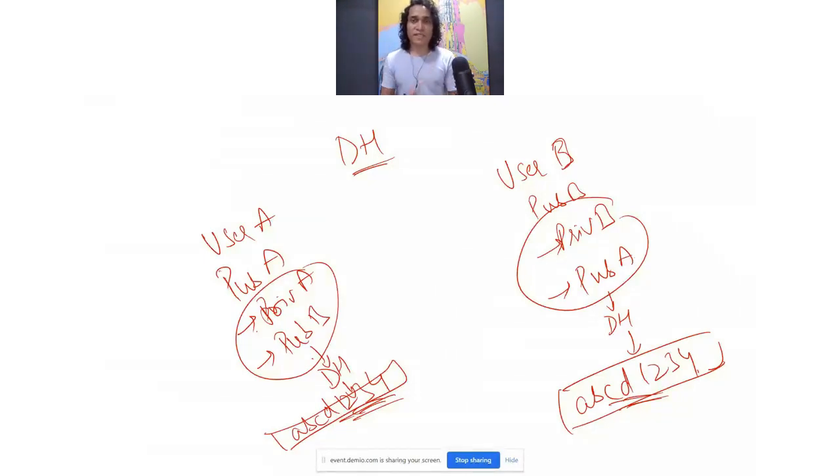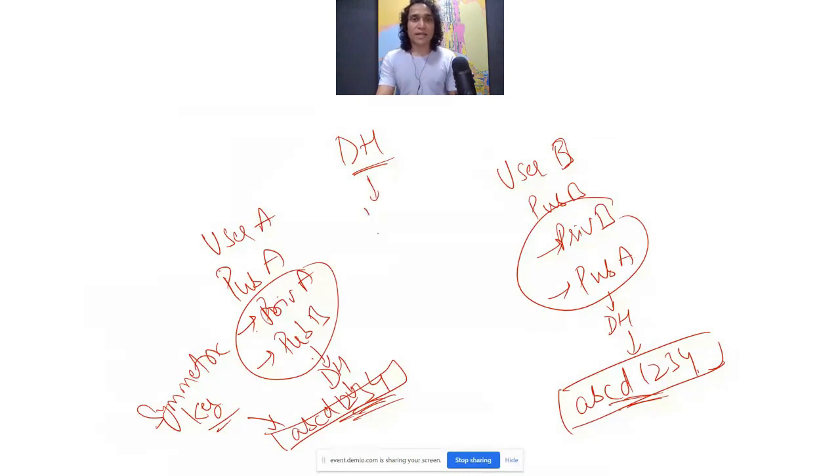So that is the beauty of this algorithm. You don't have to exchange anything secret. You have to exchange something that is public, and then you run an algorithm on both sides, and both sides arrive at the same value. And now that they have the same value on both sides, this can be used as the symmetric key. All right, and now they can encrypt whatever data they wanted to exchange using this symmetric key, using some symmetric algorithm like DES or 3DES or whatever. So this is how Diffie-Hellman works.